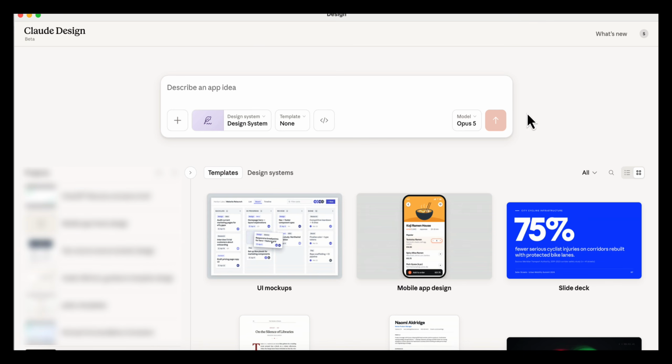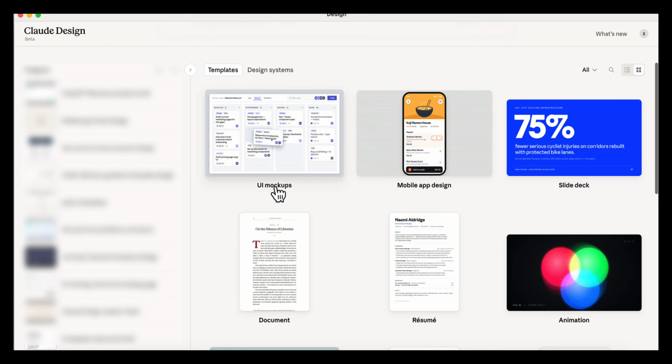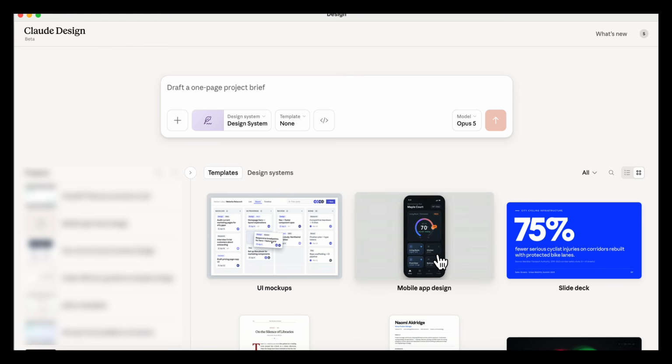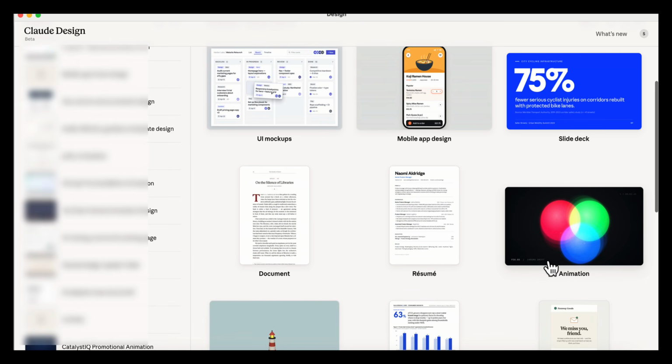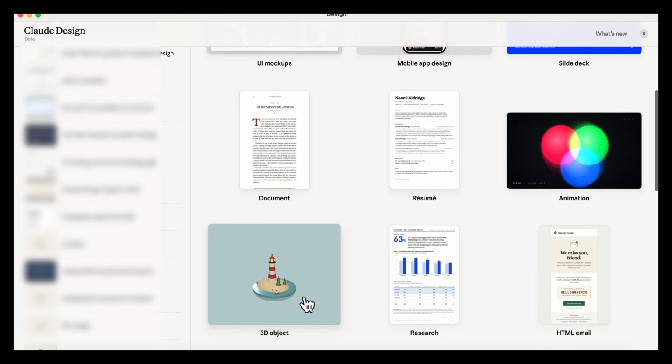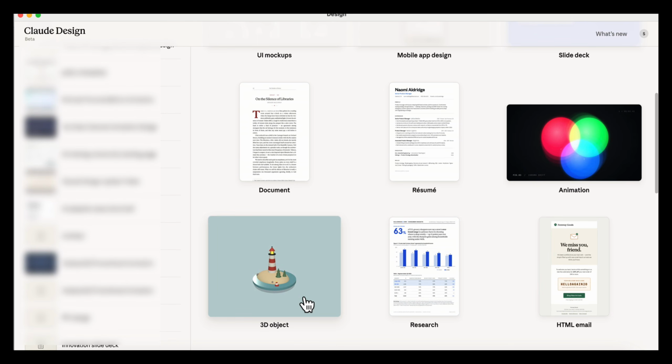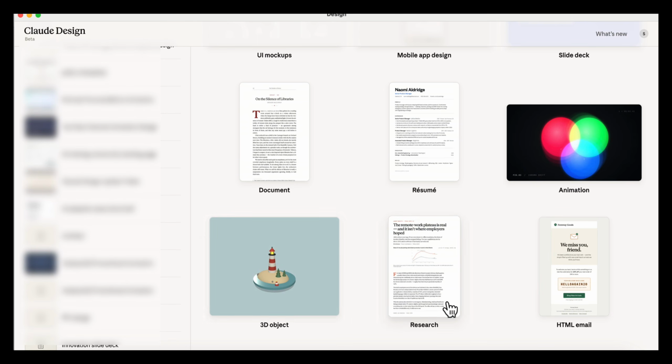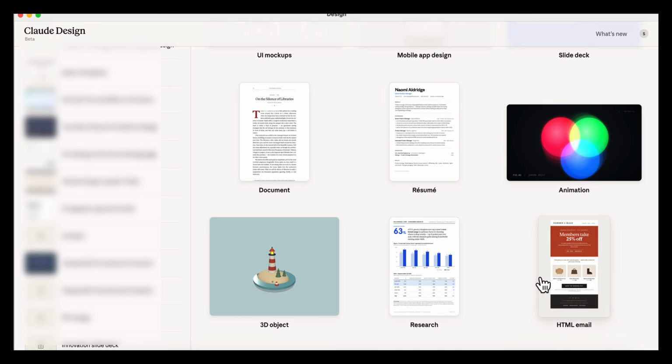And now for the final hack, Claude Design. I have been using Claude Design for all my projects, and you can watch the full video on Claude Design. But for this hack, I do not want to just create a static graphic. I want to show you how you can use Claude Design to create a short animated video from an idea. So this could be for a course announcement, a product launch, or a lesson intro. For this example, I'm going to create a short course announcement for a course called AI Essentials for Small Business Owners.